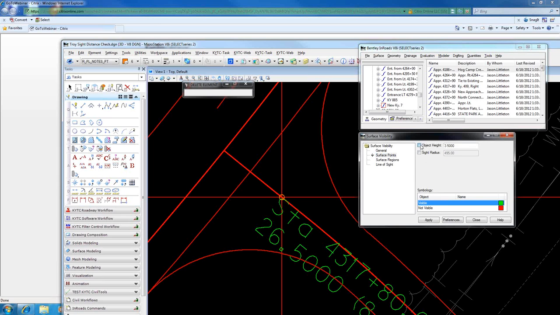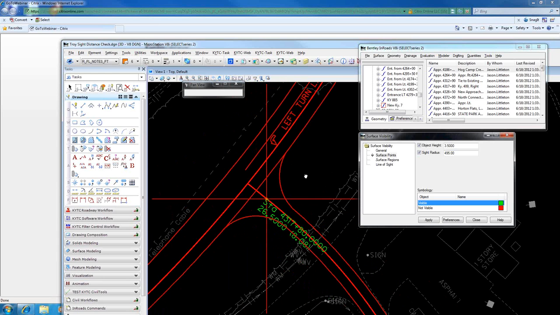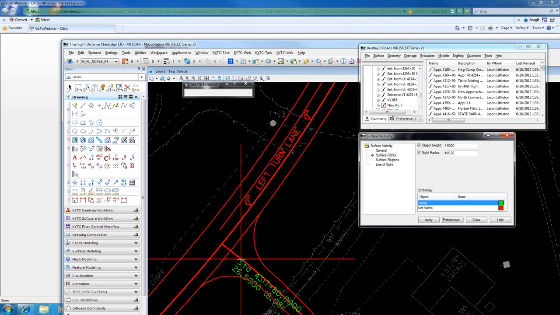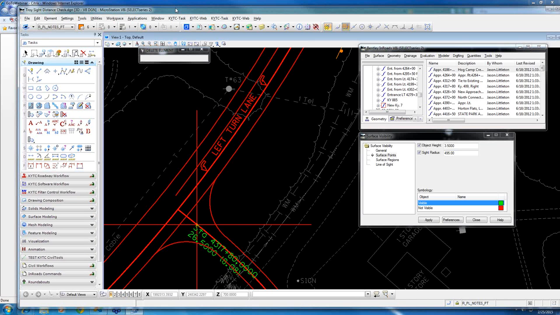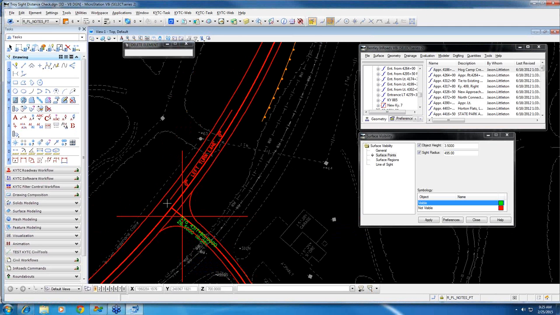But my object height on intersection sight distance is 3.5 feet instead of 2. So you can, once again, consult your green book on that. I'm going to check a sight radius of 495 feet. It's also important to note here, it's going to check a 495-foot radius from this point that I specify. It's not going to start at this station. It doesn't know what this station is. It's only using the DTM. It's not going to start here and go 495 feet with the road and check to there.